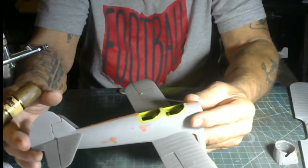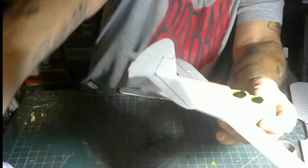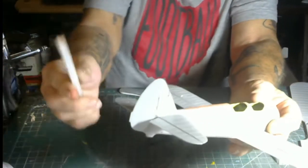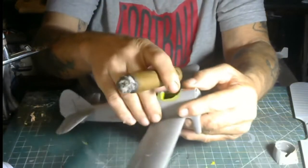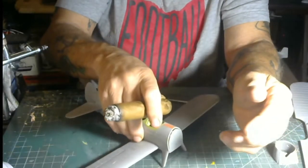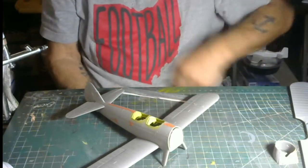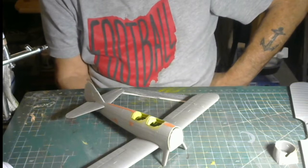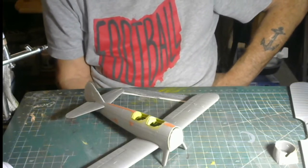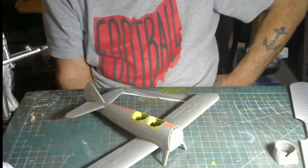After I get that feller all sanded off, I'm going to buff it out real good with my buffing, and go ahead and prime and paint. The rigging on it, I'm going to use that .011 steel guitar string, musical wire. A lot of guys use that EZ Line, but I'm not too keen on using EZ Line.